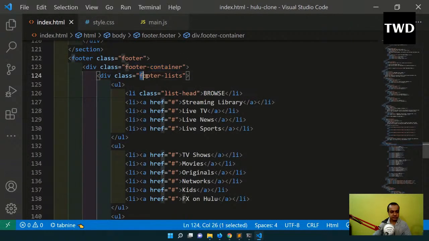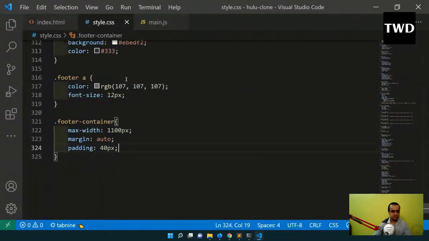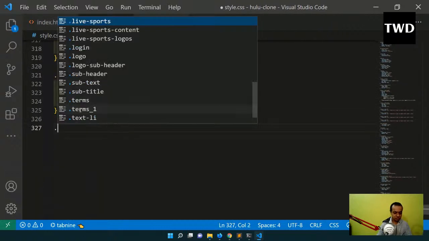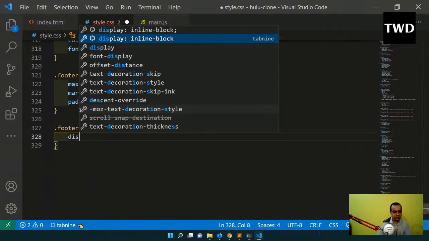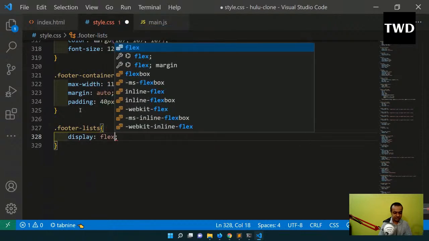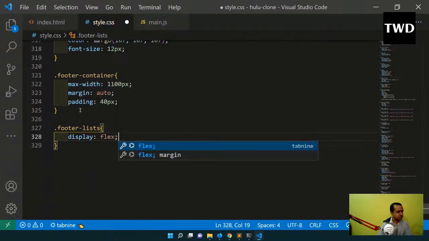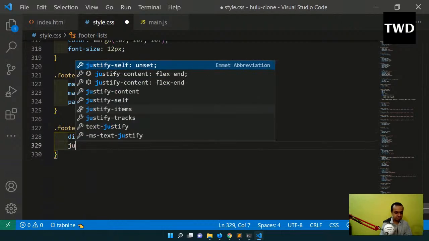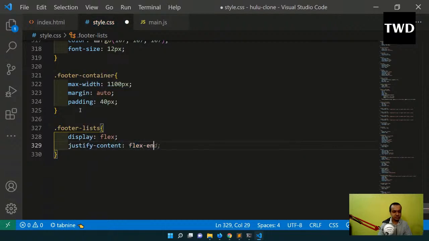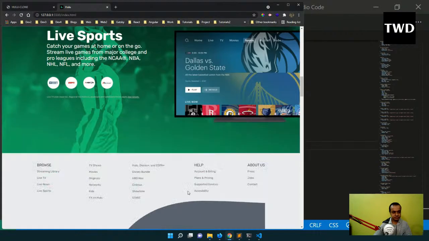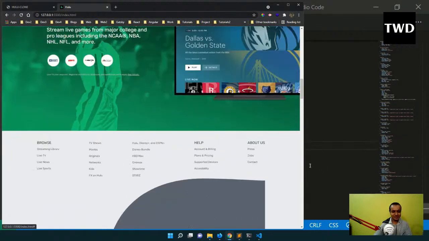This footers list is there, dot footers list, display is flex, and justify content is space between, because this logo is showing huge.